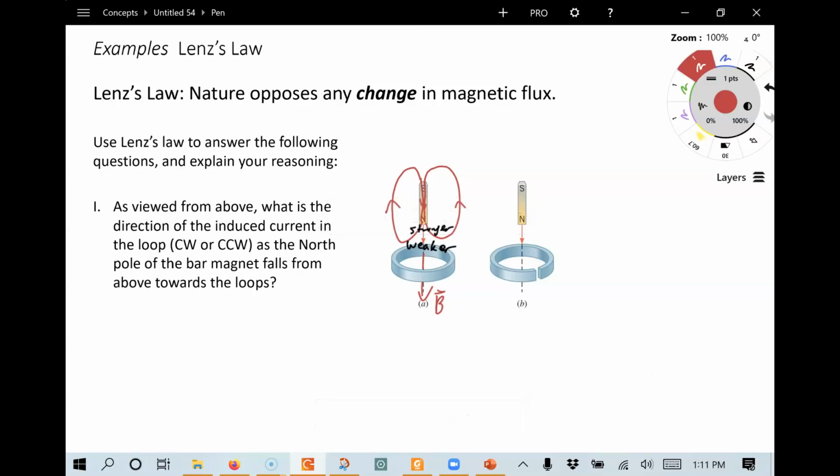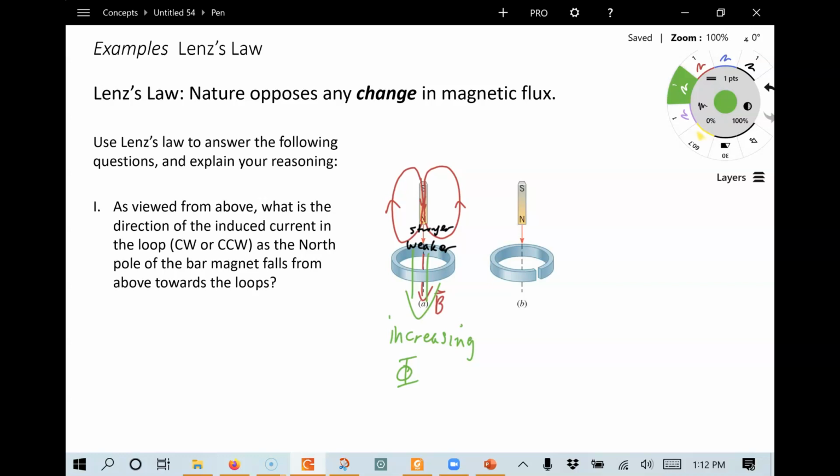And because of that, we have an increasing magnetic flux. I'm going to draw with a green arrow: we've got increasing magnetic flux passing down here. In other words, the change in magnetic flux is to increase in the downward direction, right?